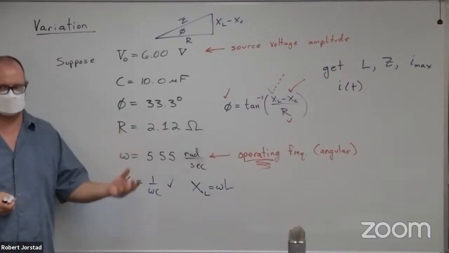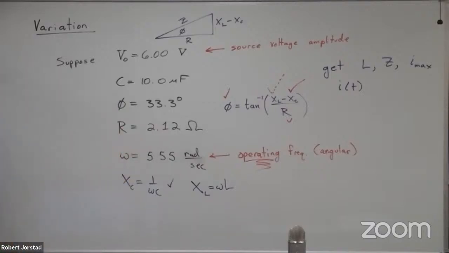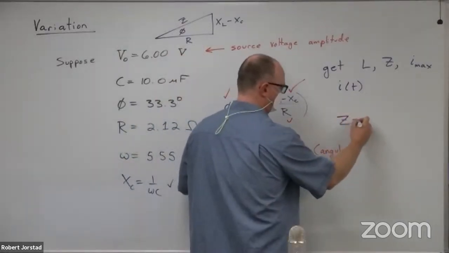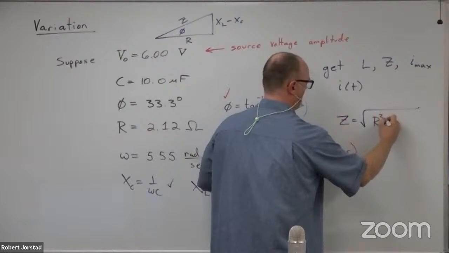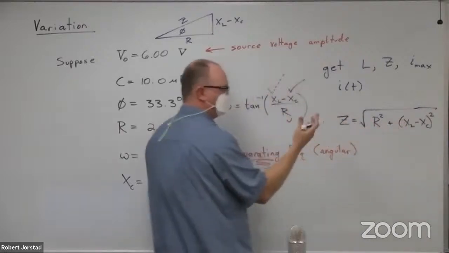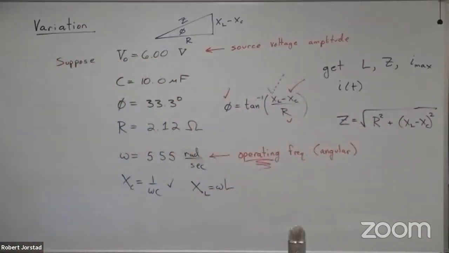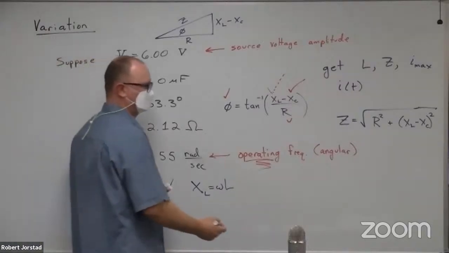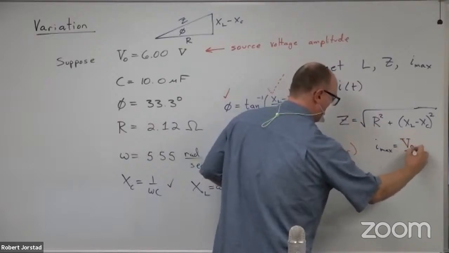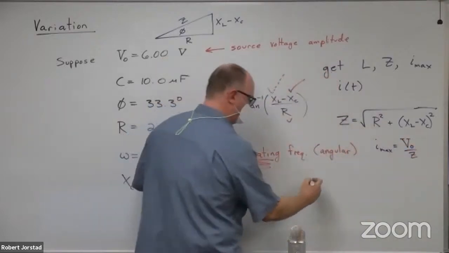This is typical of the thing. You kind of have to stumble around and be like, okay, I don't know. Once we get that, do you agree the problem is essentially exactly the same as the last one we did? Because how would you get Z at this point? What's the equation for Z? Square root of crap. And now that we know the inductance, the problem goes. How would I get I max? And then how would I get I as a function of time?